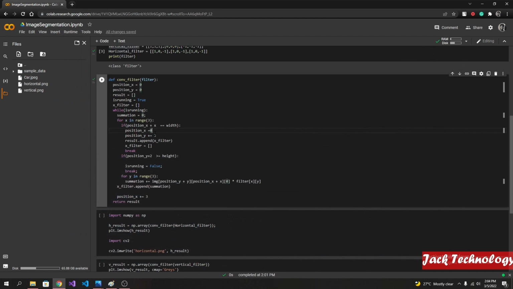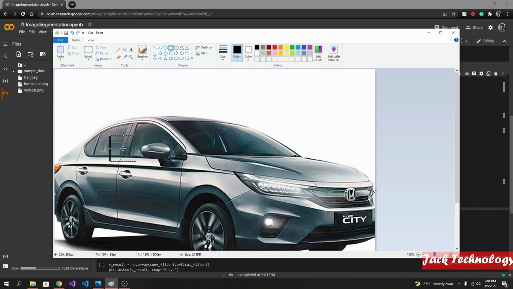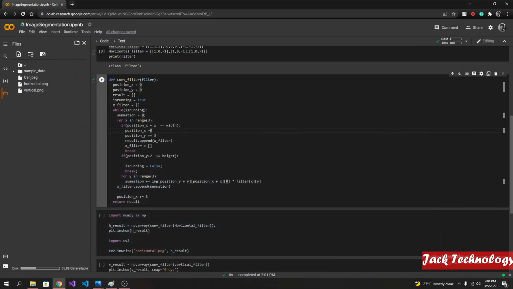So that's what we are doing here. We are setting this to 0 and moving the position by 3. And till now we've got some values while scanning, so we need to append those values into the result, right?